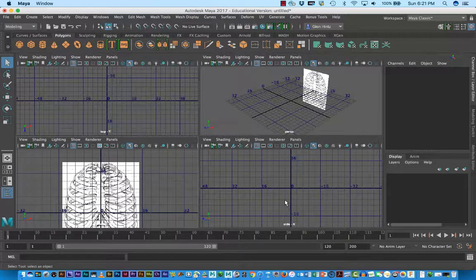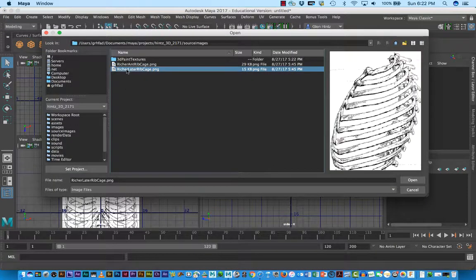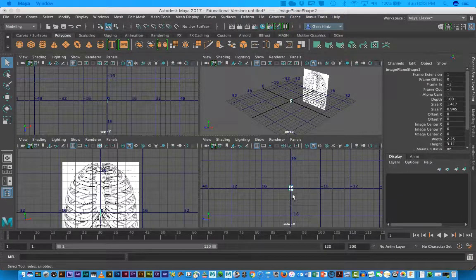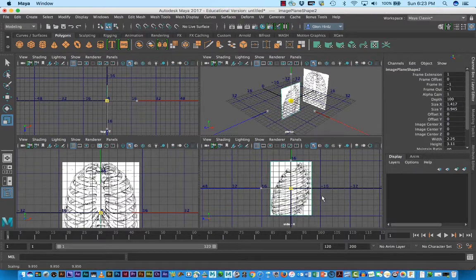So let's come over to the lateral view now and add the lateral rib cage. Again, the lateral view came in relatively small. I select the R key to give me the scale tool. With the lateral view selected, I can scale it. It feels just a little slanted, so I'm just going to leave it just like that, I guess, for now.